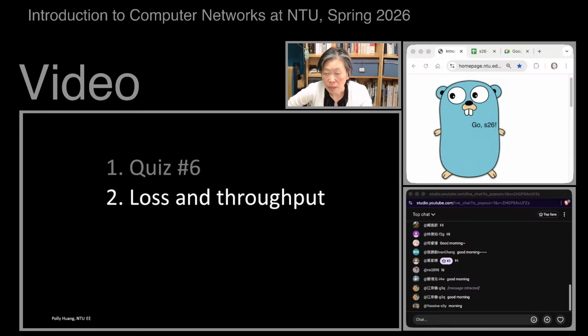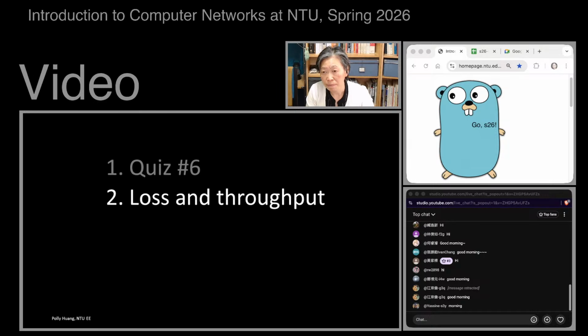Good. Now, the third metric is called throughput. The unit of measurement is bits per second. It's the same as the unit we use to estimate the link capacity. But link capacity estimates how many bits you can push through a link, whereas throughput estimates how many bits you can push through a whole path from the source to the destination. Now, this one is a little bit long, slightly more than 5 minutes.